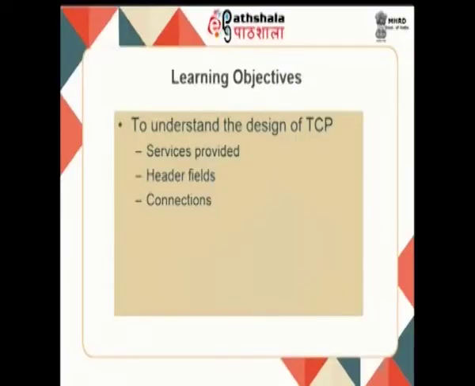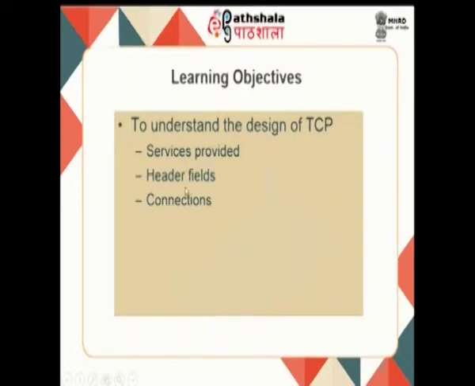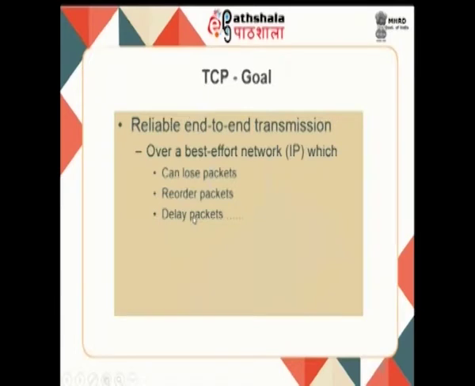We are looking at a series of lectures on computer networks. We have been looking at the transport layer protocol. We just saw how a transport layer does the job of multiplexing and demultiplexing, and we talked about two flavors of transport layer protocol, that is UDP and TCP. We also looked at the details of the UDP protocol. Now we will take a look at the details of the TCP protocol, which is a much more complex protocol. We will look at the services that are provided by TCP, what the header of TCP looks like, and how it handles the connections.